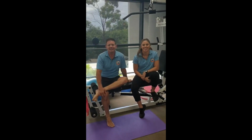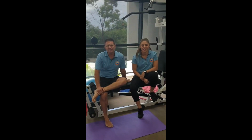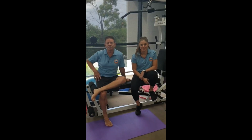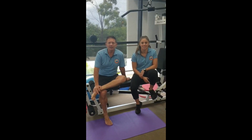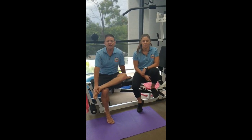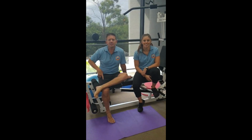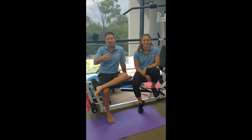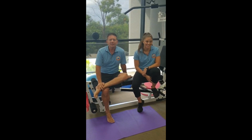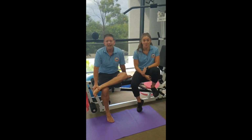What we're going to do today is go through a hip flexor stretch. A lot of people suffer lower back pain and most people think it's actually from their back, but a lot of times it can be from the hip flexor itself being tight. There's two main hip flexor muscles, the psoas and iliacus they're called. The psoas attaches to our spine, which in turn when it's tight pulls forward on the spine and actually gives lower back pain. But like I said before, it is commonly thought of as lower back pain.